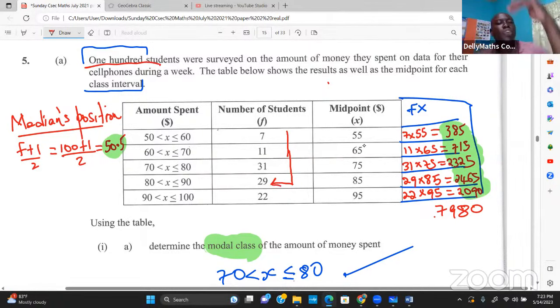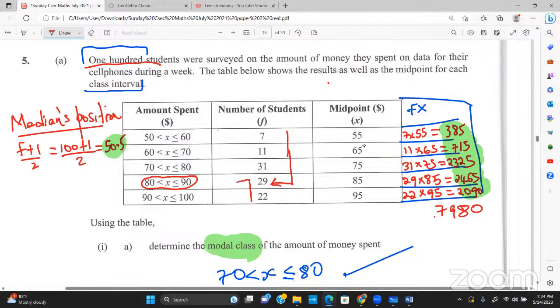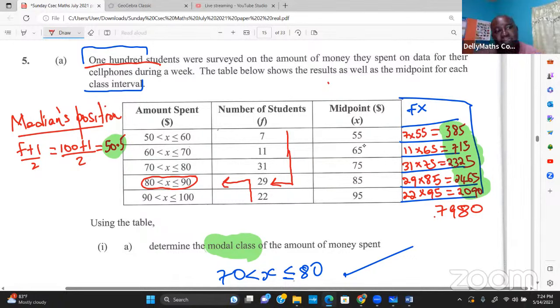So when you're going down the table, it is telling you that somewhere over here. Now you have to go the other direction to balance. So we're going to go up the table from 22. 22 plus 29 is already 51. So I passed, so I have to stop. You do realize that both of them are pointing at the same spot. They're both telling you that the median is in that class.